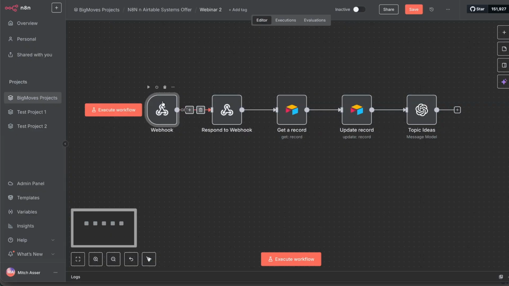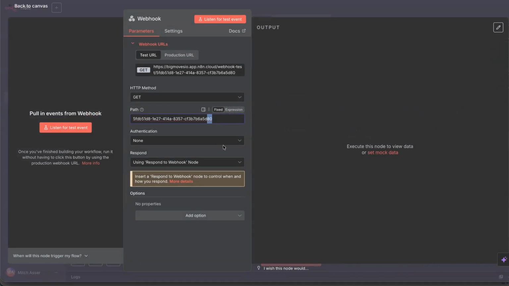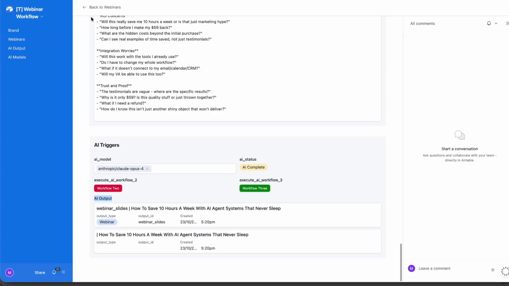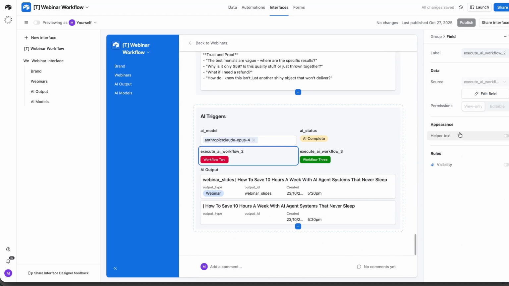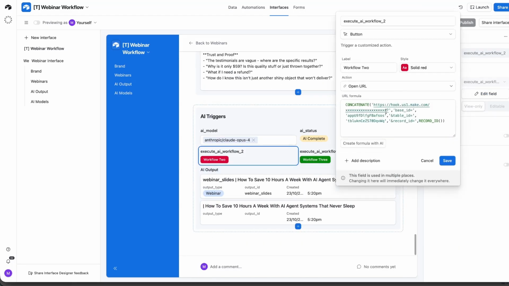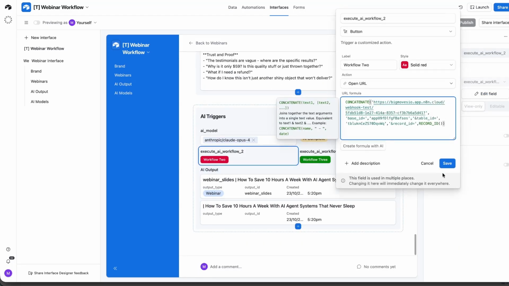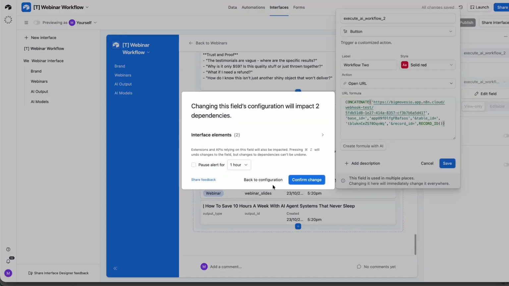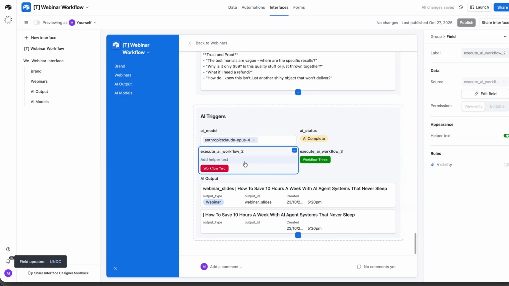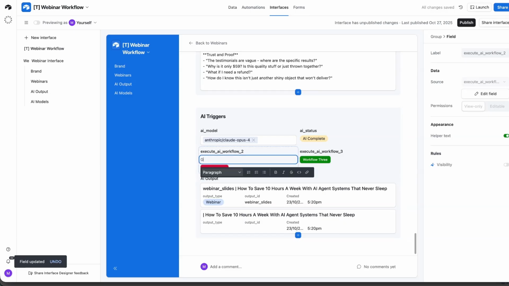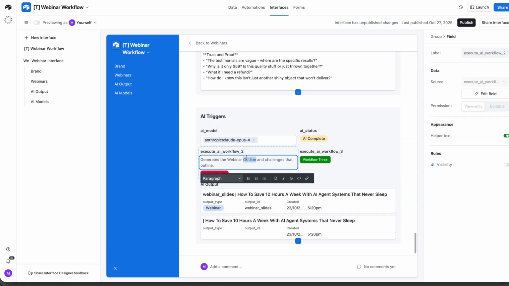Now, if you do this, you need to change the webhook ID. So let's just change these last two, and we'll just go like 41. And we'll add in our new webhook into the second workflow here. So if I come down, this one, we'll go edit field, and then we'll add in the webhook into this placeholder here, and then we'll click save. Because we've got two buttons here, we might want to give it a little bit of help and say, this then generates the webinar outline and challenges outline or outcome.